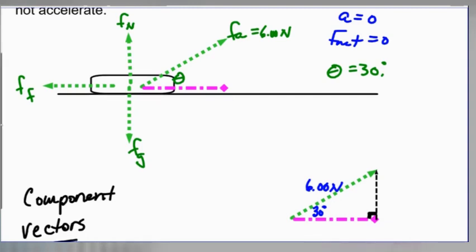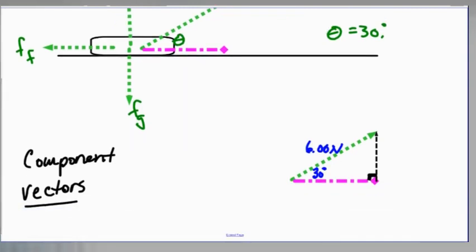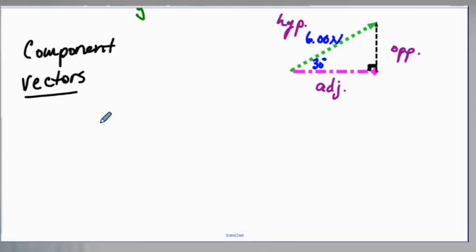And what we're going to do is break this into its component parts. So the first thing I always do when I've got a triangle like this is I always label my sides. So once again, this is my adjacent side between the 30 degrees and the right angle. This is my opposite side, and this is my hypotenuse. What I'd like to do is use my trigonometric ratios and, using my hypotenuse and my angle of 30 degrees, determine the adjacent and the opposite sides. So where do I start?